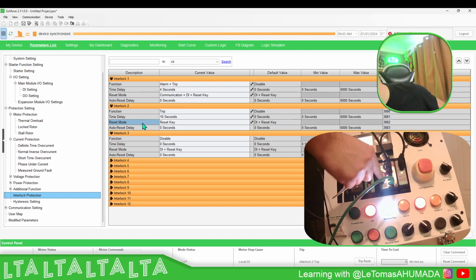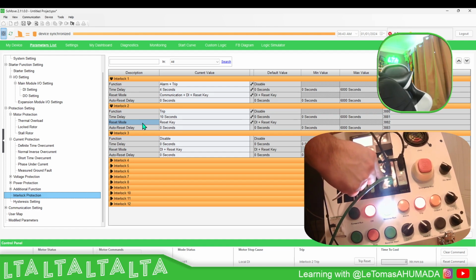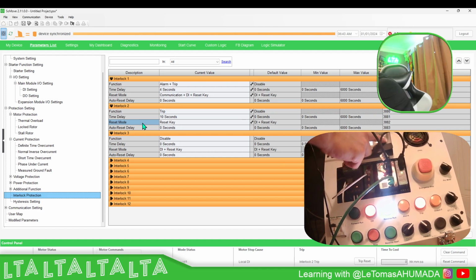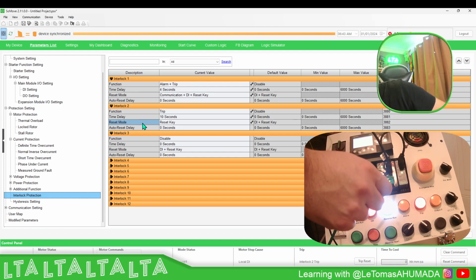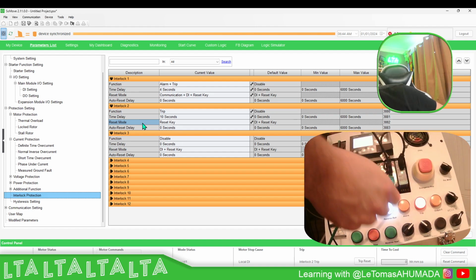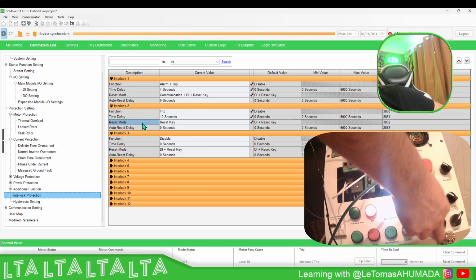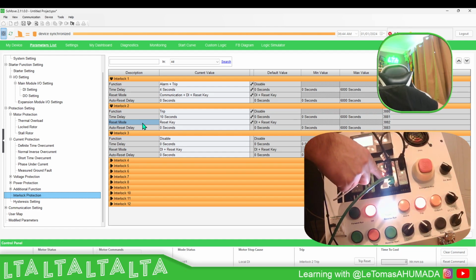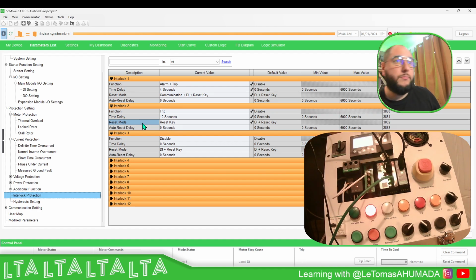So if I press this one over here, oops, I press it. I should be able to. I need to change the status, otherwise it will be endless there. So you can see here the digital input doesn't work. Now if I press this, there we go. So in this case, I forgot to put it back in normal state. That's why I didn't reset it.